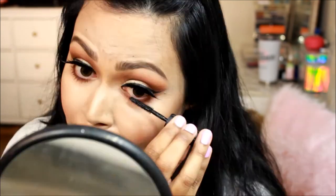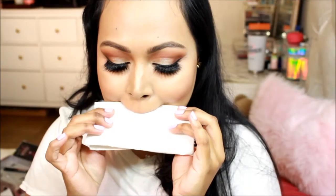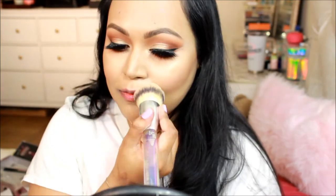I went back to the palette and took Wild Thing and Hot Spell with a fluffy brush and applied it on my lower lash line. Then I went in with mascara on the bottom lash line. Here's another trick: take a small pointy brush, go back with Hot Spell and Heast from the palette, and apply it underneath the lower lash line — this actually prevents mascara from smudging. Adding a little extra powder there stops the mascara from transferring.